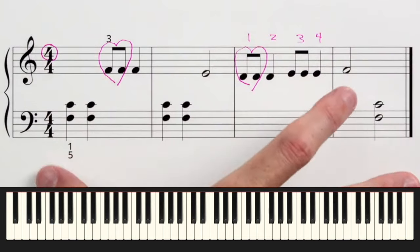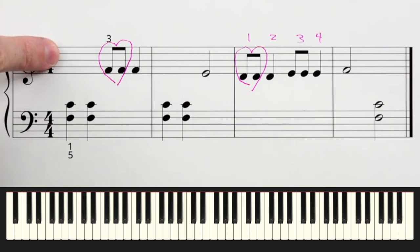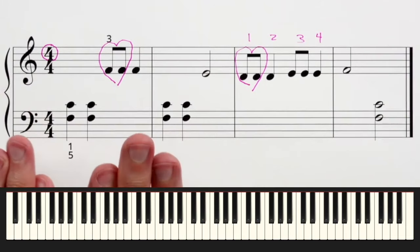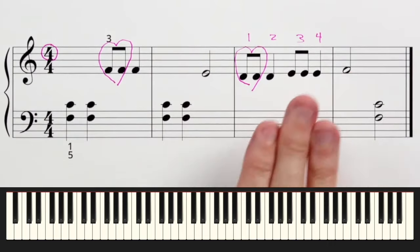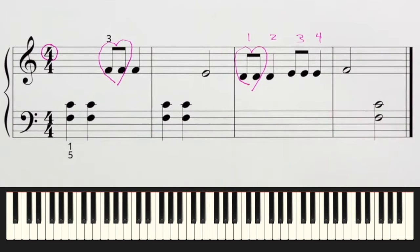Now let's try the whole rhythm together. Tap and count. Left hand for the bass clef, right hand for the treble clef. Tap and count with me. Ready, go. One, two, three, four. Next step is to point and say the letter names for each note.